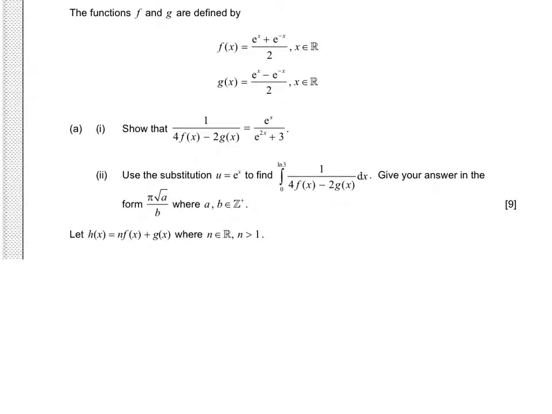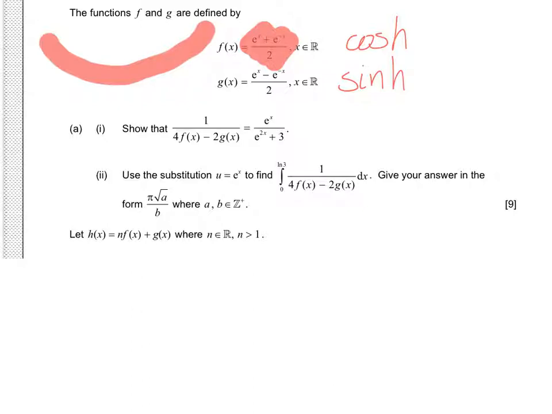I like this question because these two functions, you don't learn them in IB, but they are hyperbolic sine and hyperbolic cosine. You might have to look this up, but I'm pretty sure the first one is hyperbolic cosine and the second one is hyperbolic sine. And they're closely related to the trigonometric functions. And this first one is also the solution to the shape of a weighted chain.